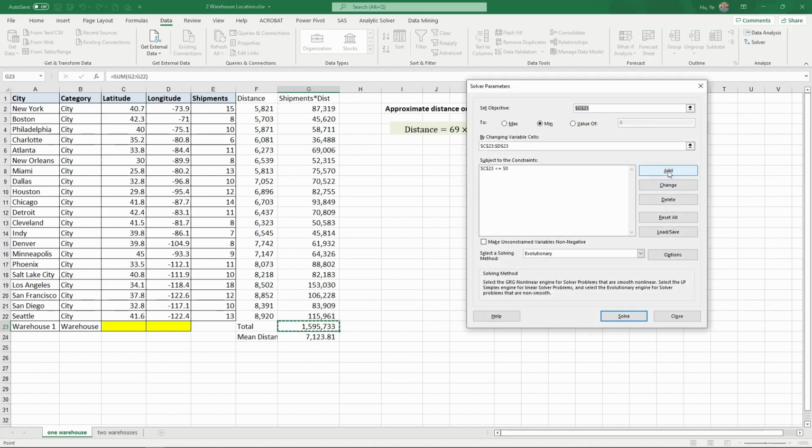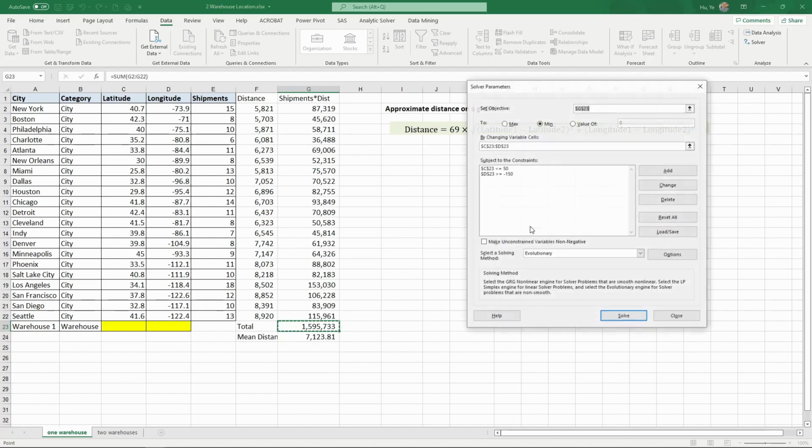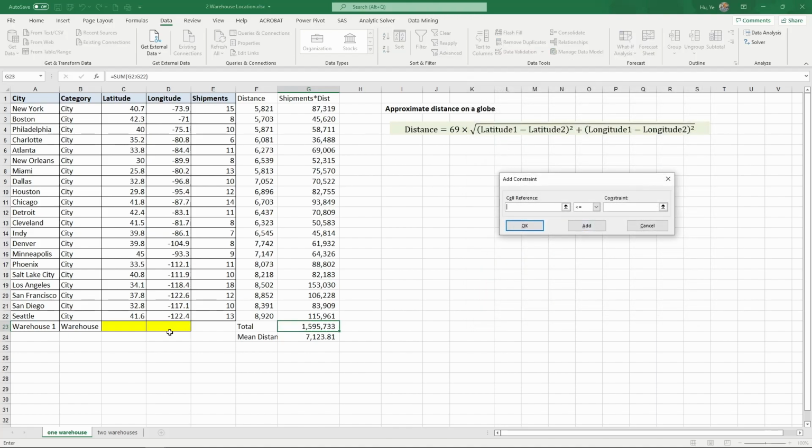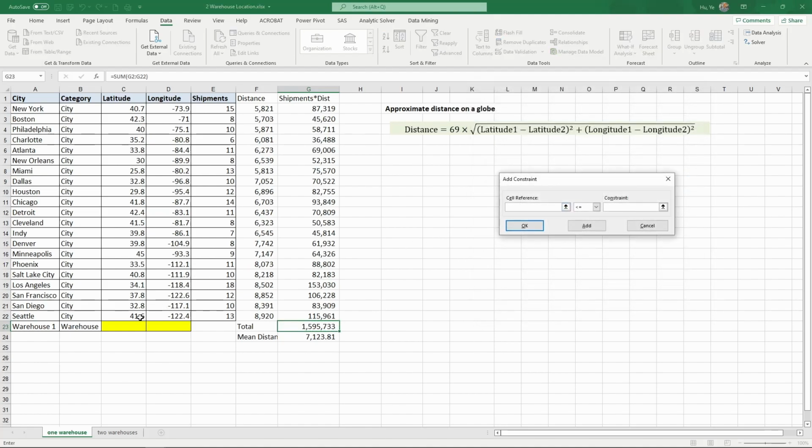Okay, and then add the constraint of the longitude to be larger than negative 150. Click OK. And then add the longitude should be smaller than 0. And then let's just get the latitude as well, larger than or equal to 0.